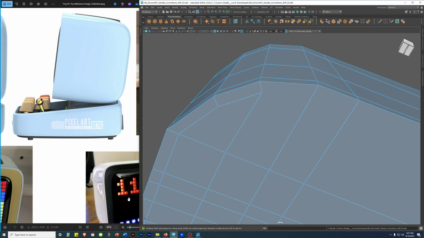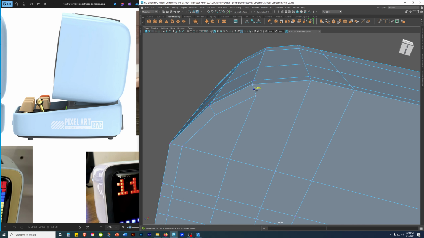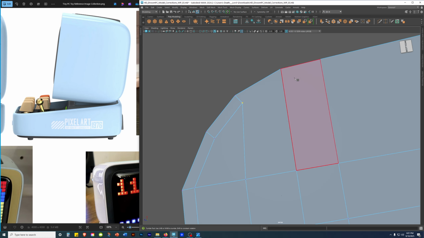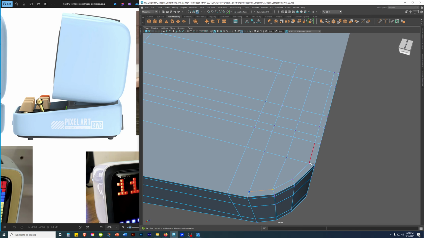Three, click, snap, click, maintain the spacing, spacing, spacing.